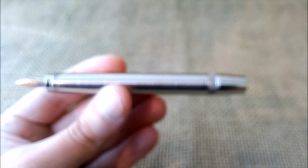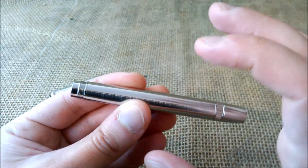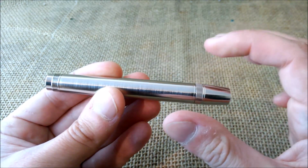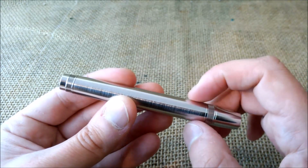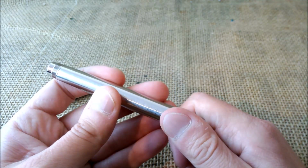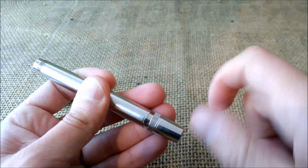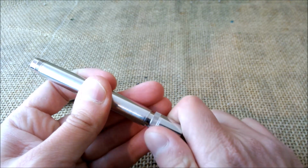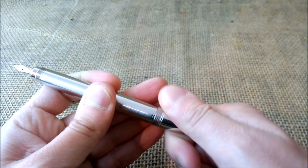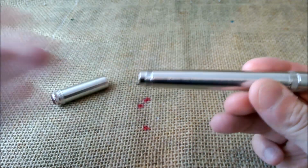Here you have the feed and the nib. The nib is not that big for the size of the pen, but to be able to retract inside the pen, it needs to be not too large. The pen fills with a piston filler, and to fill it, you have to pull this part, and now the piston is activated, and if you screw or unscrew, you can fill the pen normally, and then you put this back down, and then you can use it again to retract or to extract the nib.